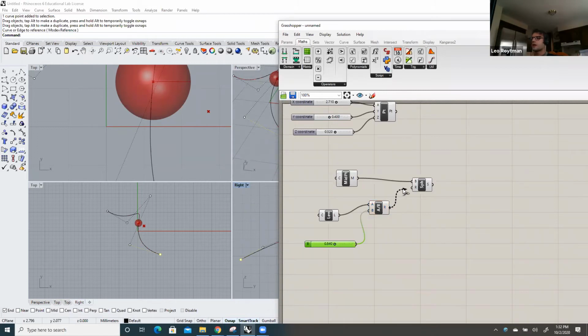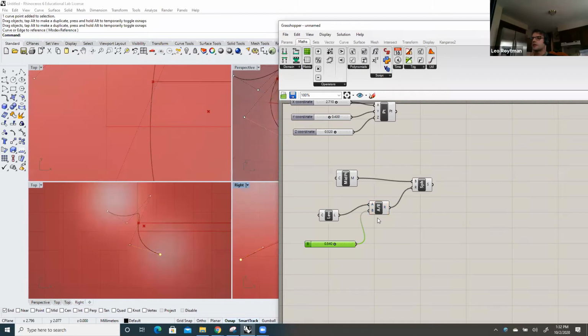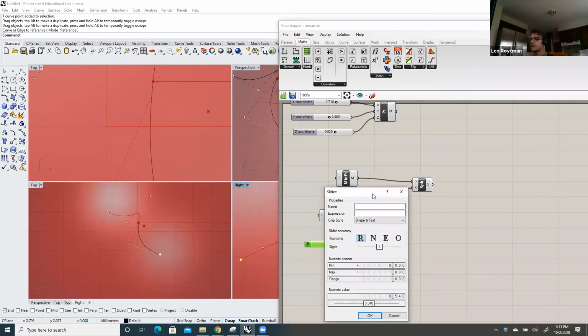Then I will connect it. And it's much bigger than the curve because the value of the slider is below 1, right? So it increases. So I need to edit the slider.